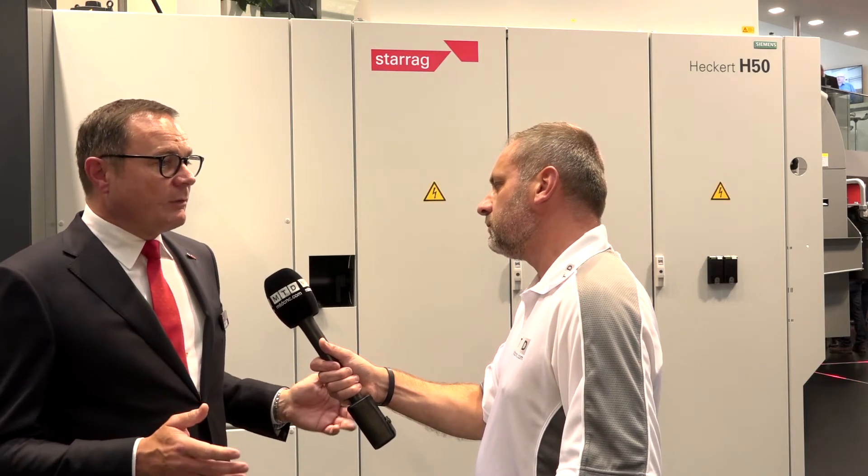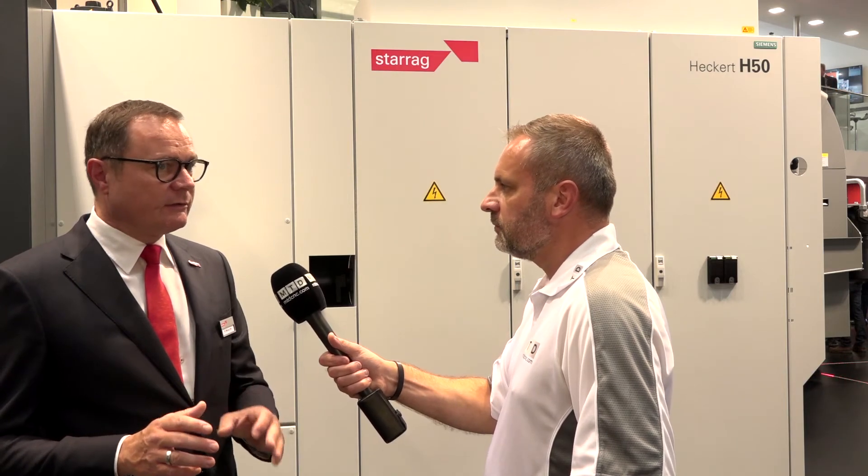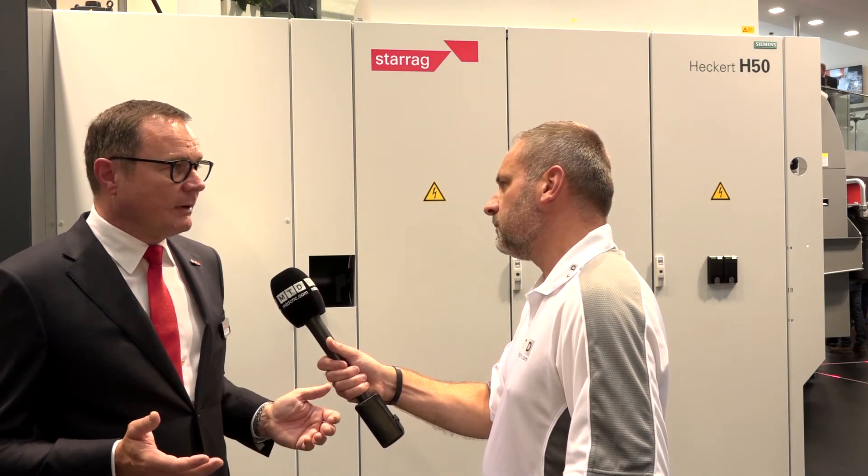The way that you actually manufacture these machines, does it cut down the actual lead time for the customer on deliveries? Well, it cuts down the delivery time for our customers. Customers don't want to wait six months, eight months for a new machine — they want to wait only three months. But in those three months, they want a configured machine, and that's what we can offer them. A machine configured to the customer's needs with a delivery time of three months, which is 11 weeks within our factory. Another exciting launch — we wish you well with the H50. Thank you, Mark.